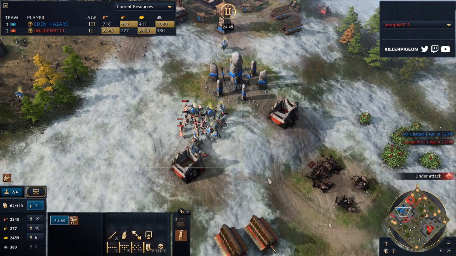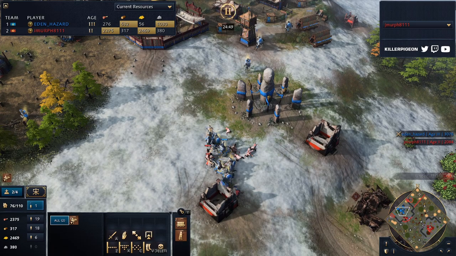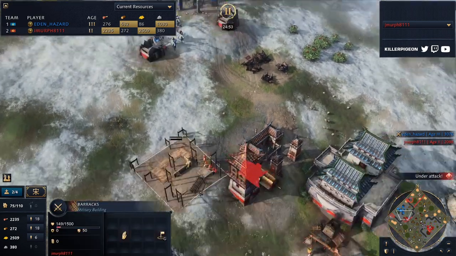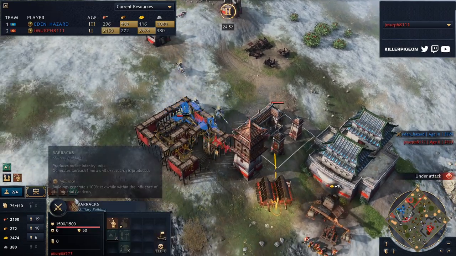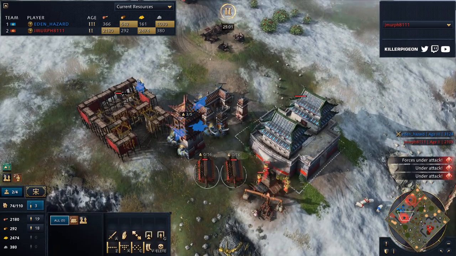However, this timing may have been a little bit unfortunate for him. Duke knew he'd get caught off guard. Big mistake made there. The Lancers shouldn't have found that value. Now the racks are going up, but they are delayed. The timing on this. Spearman coming out, but they're not even upgraded to hardened yet. Rams are going to be exposed.